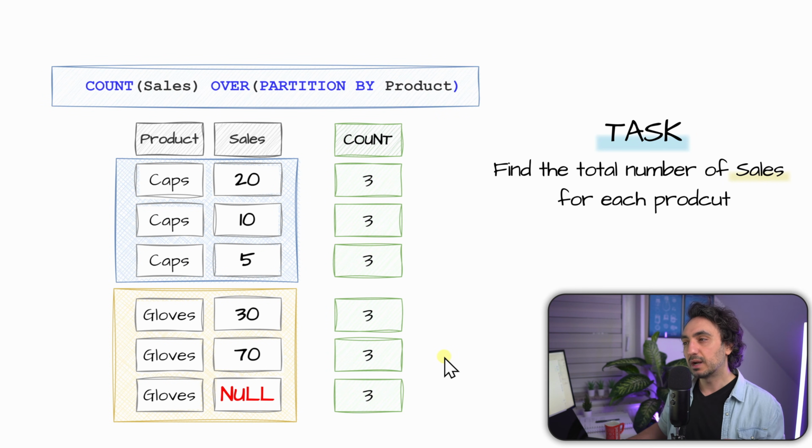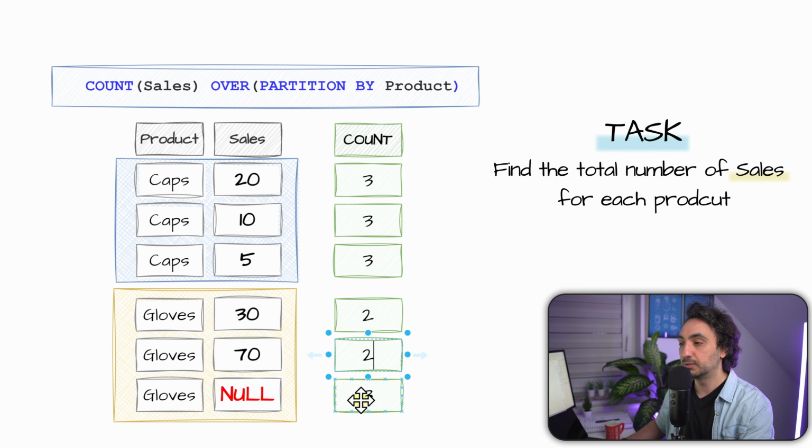So now with this, we are telling SQL, don't just count blindly how many rows we have within each window. You should be very careful with the values. Find how many sales we have within each window. So now let's see what can happen. For the first window, we have 3 sales, so we have 3 values. So the number of rows is correct. But for the next one, how many sales do we have? We have 2. So we have this sale and then the 70, but the last one is null, so it will not be counted. It will be ignored. That's why we're going to get in the output the value 2.